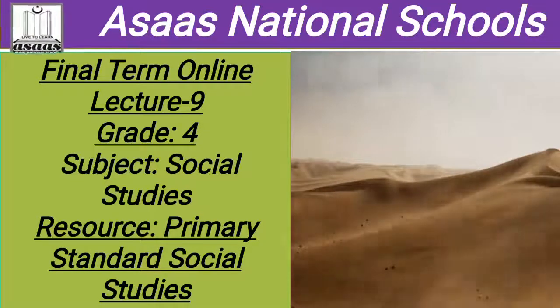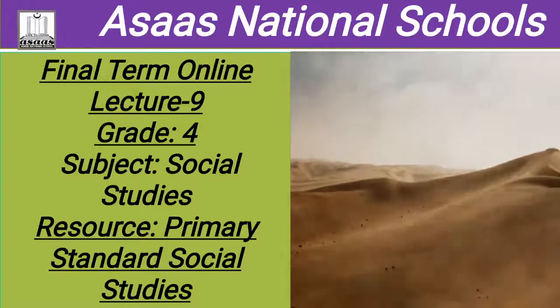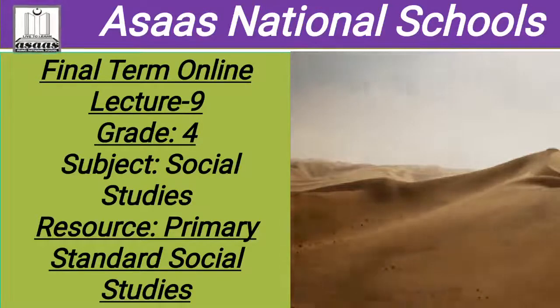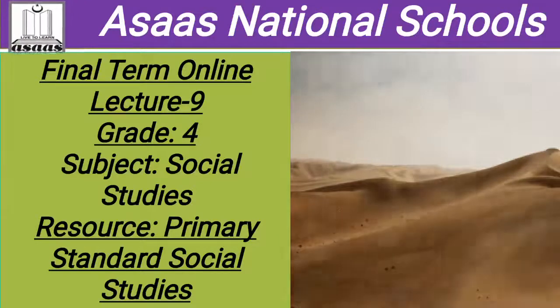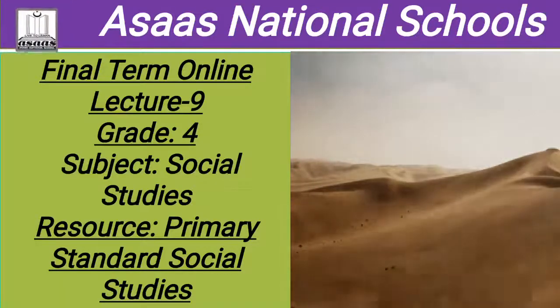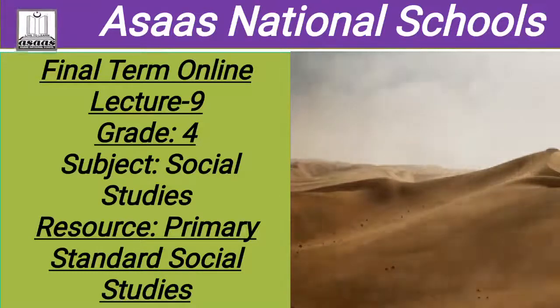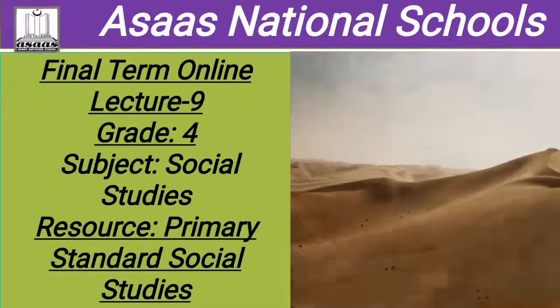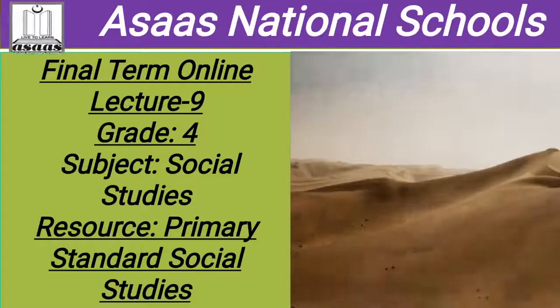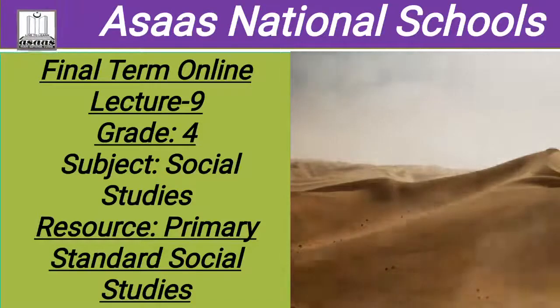In the first lecture, we discussed the term physical features, then we discussed the mountains of Pakistan. Then we talked about the plain areas of Pakistan, and in that phase, we discussed the upper Indus plain and the lower Indus plain, and the fertility of their lands, right? Then we discussed the coastal areas of Pakistan, and we talked about the main projects between China and Pakistan, and the one mega giant project, that is CPEC. We discussed that one as well.